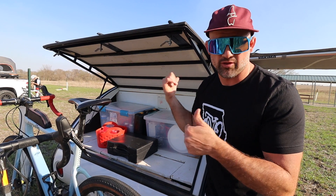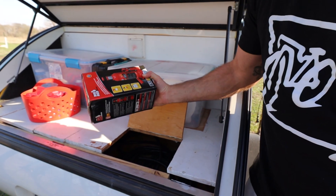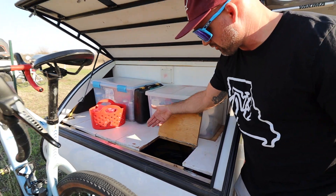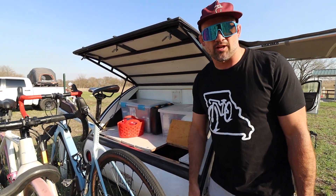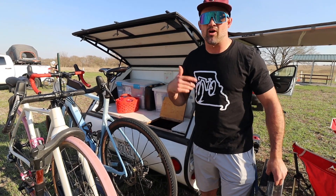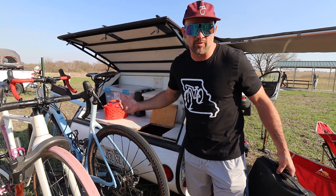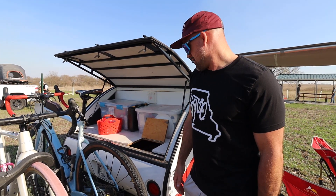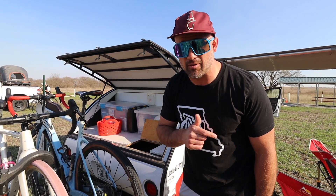We've got dry foods up front and a small cooler in the truck too, since this is just a two-night trip. Under here, if we get a flat we've got a jack, and if we've got shore power at a campsite we've got all the plugs and hookups for that. It's a simple setup — when it's time to clean up we can be done in no time. When we get here, we're set up in 10 minutes: get the awning out, get the chairs out, and we're good to go. That's the camping setup and we're digging it! I'll see you guys tomorrow morning for Flint Hills Gravel — 87 big gravel miles.